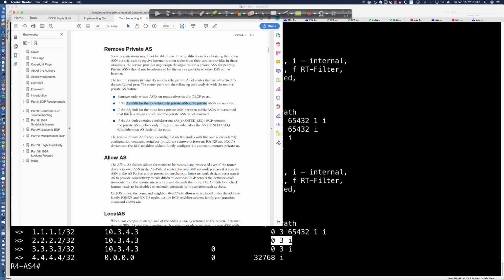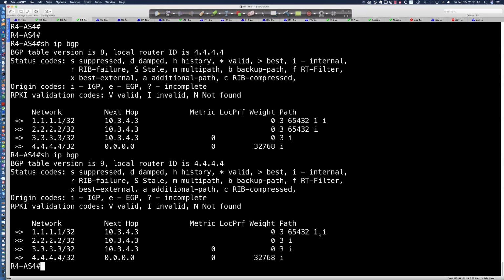But as soon as the AS path has a private ASN between public ASNs, it is not removed because this is considered to be a design choice. And so that gives you some options in terms of how you want to have things removed. And so this worked out rather nicely, being able to sort of walk down the different setups.